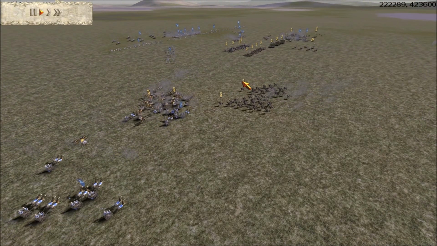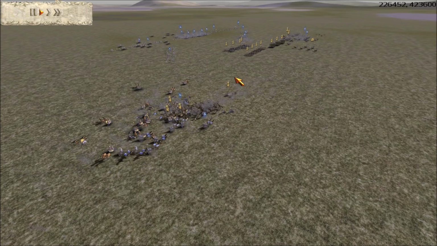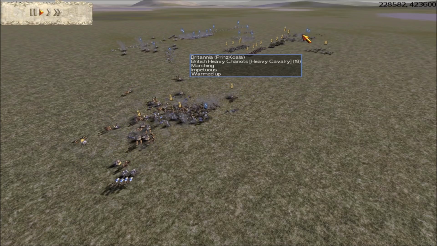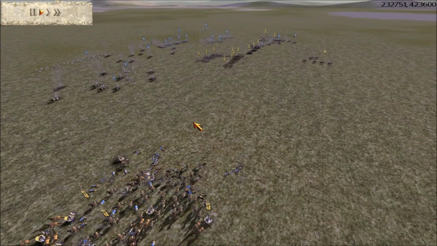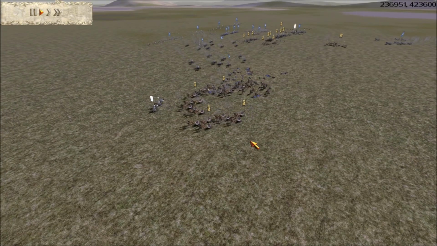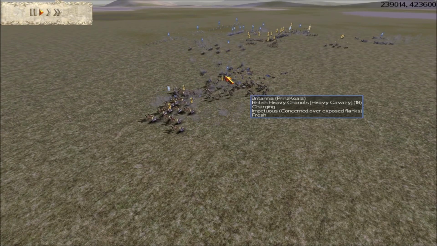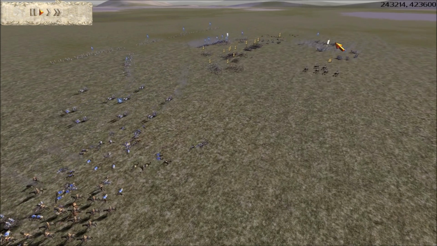From what I've seen from PrinzKoala, he likes to micro completely different sectors of his army so that when you're fighting against him, you have to watch this side, and it gets pretty confusing if you're the opponent in terms of micro. Now, looks like Aurelius was able to fight off these chariots, but there's 2 more chariots coming in to the mix.